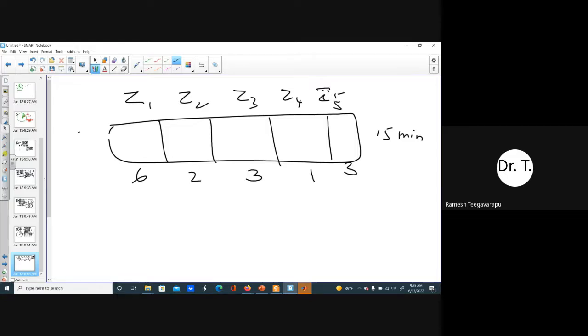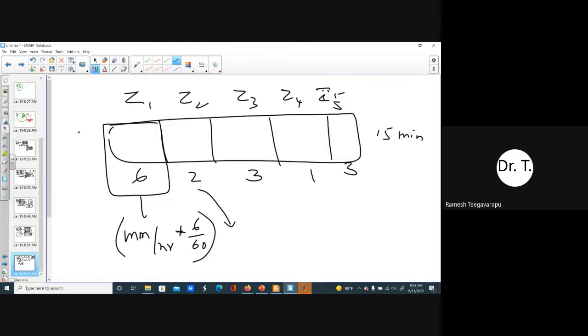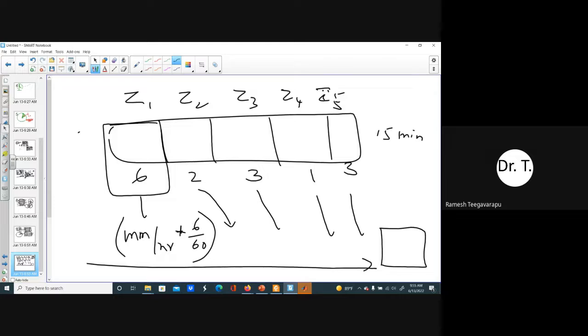So now what we are looking at is that each one, we convert it into millimeters per hour, multiplied by 6/60 will give us the depth here. And similarly, we do the same thing for each one, and then we add up all these values to get the 15-minute total.